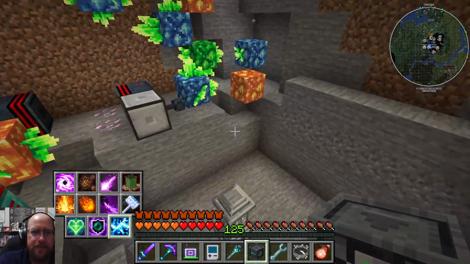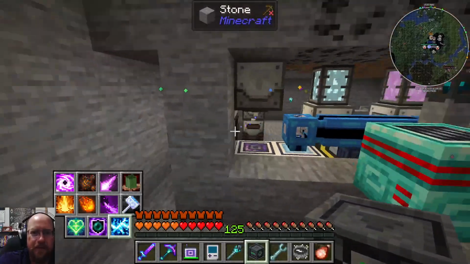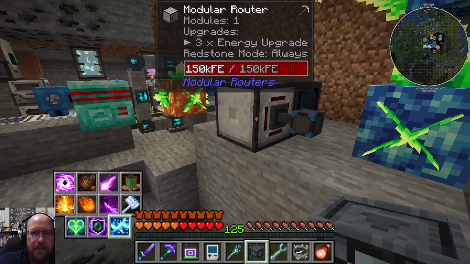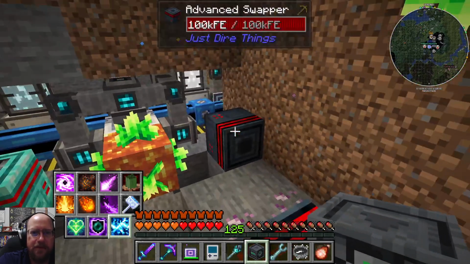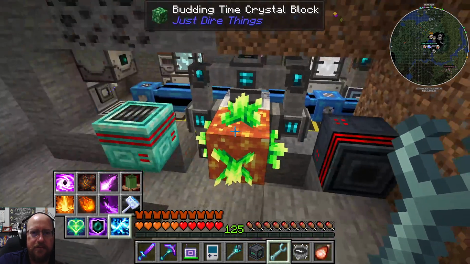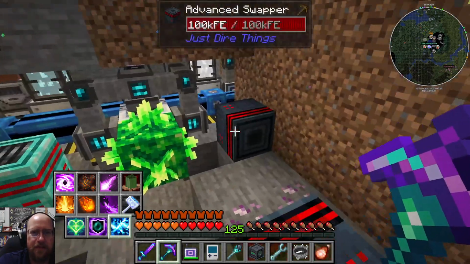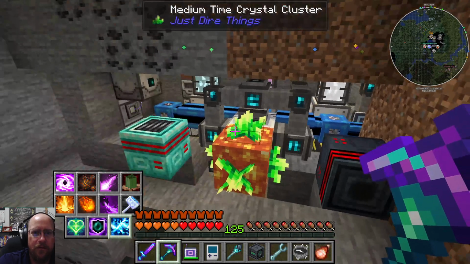I know this is claustrophobic, guys. I really need to work on the mana weave so I can make it look a little bit more open, and then open this room up. I hope it was understood how I did this. Basically, all you got to do is swap it, and then you use the Ferrocore wrench to link it to the different dimensions. You have to use the advanced one. Unfortunately, that's the only thing I know of, because the advanced one will go cross-dimensional. I don't think the simple one will.